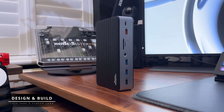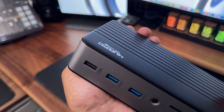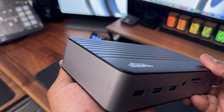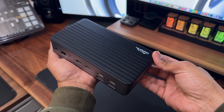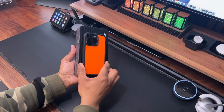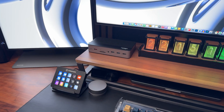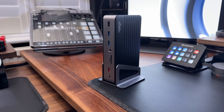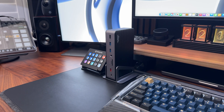Let's take a brief look at the design and build quality of the DSC-08 docking station. In my opinion, this docking station looks really good. I really like the mixture of black and grey metallic finish, and the groove design on both the front and back make it look rather cool. It has a metal body and feels light but solid and is really well put together. Here's my iPhone 15 Pro next to it for size comparison. The docking station can be used horizontally or, with the supplied metal stand, vertically. Personally, I like it in the vertical position — it looks nicer and takes less space on my desk.